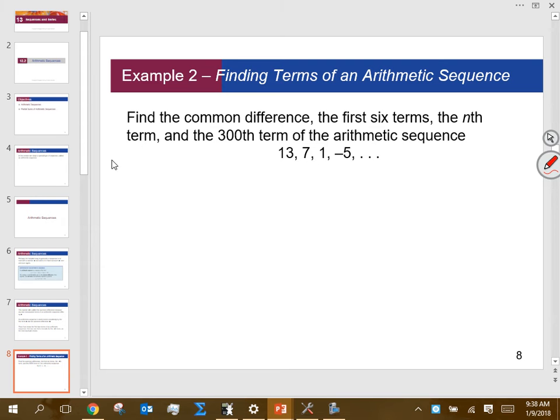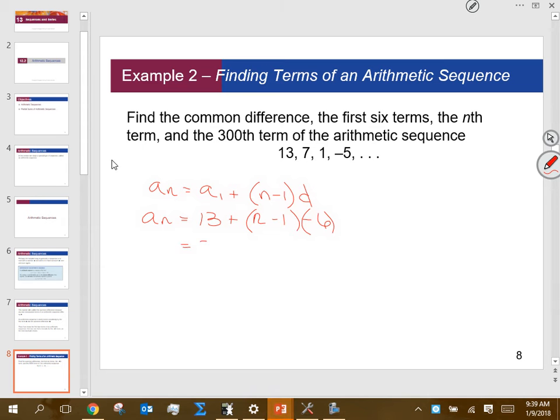So in this case, we're going to write our rule. A sub n is equal to a sub 1 plus n minus 1 times d. Okay? So what's a sub 1 in this case? 13. Plus then n, like I said, stays n. And now what's your common difference? Negative 6. Okay? If you want to leave it that way, that's fine. I think the website might ask you to simplify it, so go ahead and distribute, combine like terms, that kind of stuff.